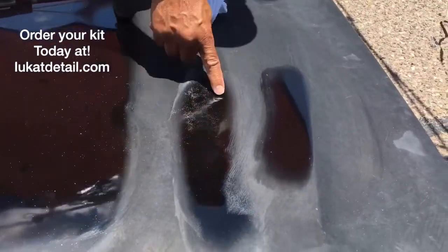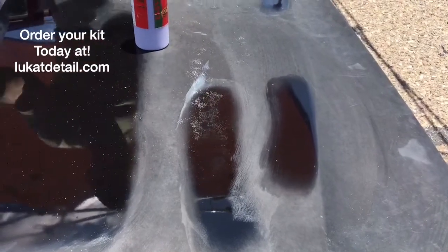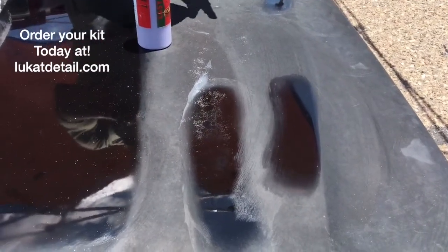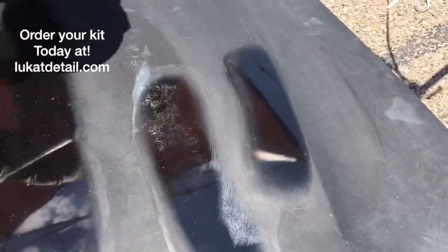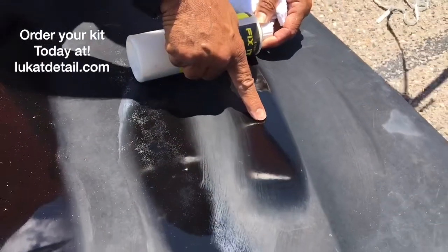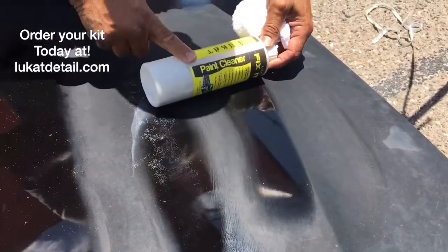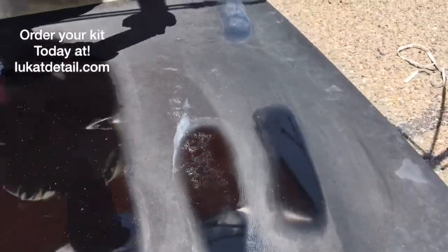We have another video that teaches you how to prep this up so you can make it almost invisible — but that's another video, look for it. It's the one for clear coat peeling. Now I've cleaned this with the Leucat Fix It paint cleaner, but look — there's no wax here. That's the worst thing you can put on an ugly paint job is a wax, because you're masking the problem. Fix it instead of waxing it.